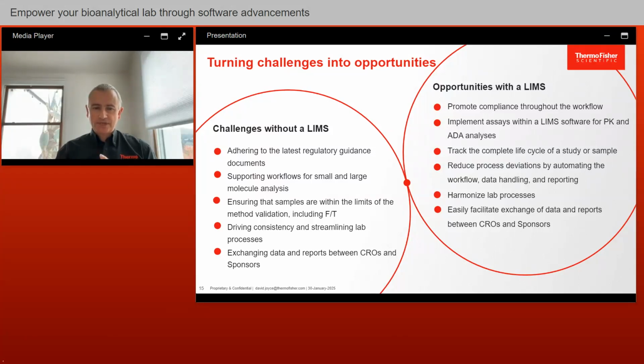You get to track the life cycle, not just of the sample, but the complete study. In a bioanalytical LIMS like Watson, you will essentially have a full picture of the study, its subjects, their movements, also all of the sample transitions and transfers that go on between study sites and the lab, and you have a 360 view of the processes going on within your laboratory.